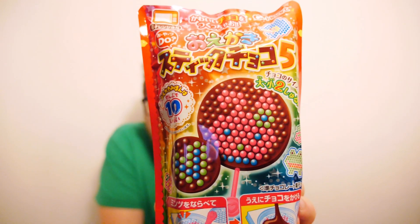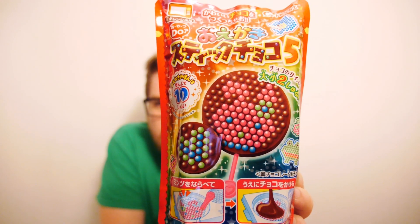We've got another DIY kit here as well, which looks quite cool. You put colored dots on a pad and then cover it with chocolate from behind - it becomes a chocolate biscuit with colored dots on it. I'm thinking we could probably try to make some kind of Zelda symbols or something - that could be quite cool. Again, that's going to be going onto the ASMRcast as a silent unboxing video, which I love doing.